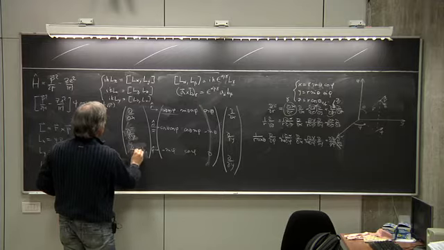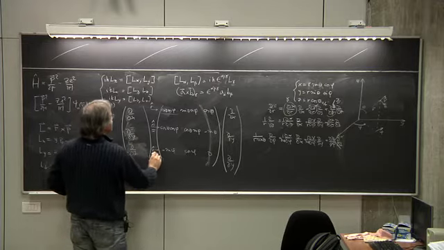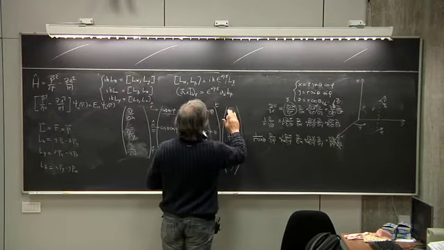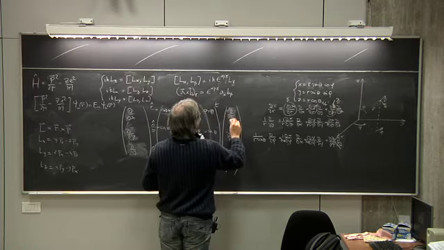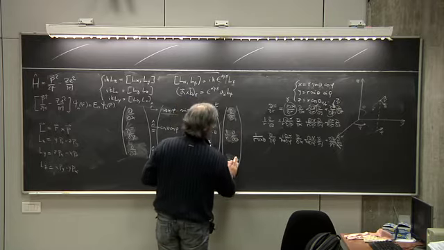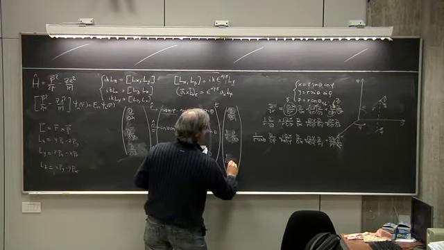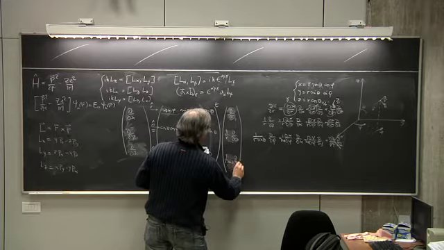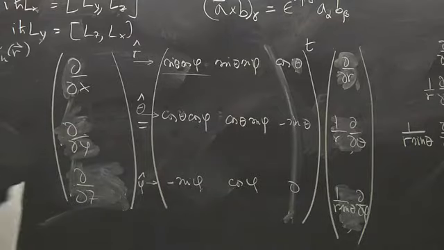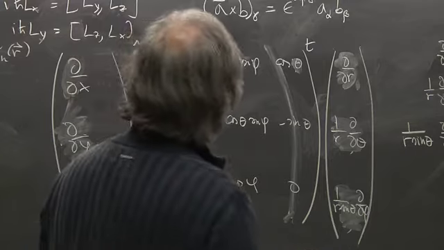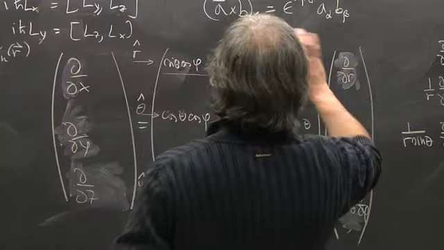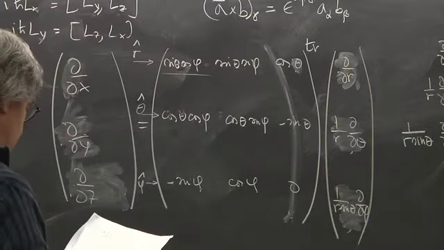I write like this: any derivative with respect to the standard Cartesian components as the transpose of this matrix times the radial, theta, and phi derivatives. Is this clear? This is just a standard thing which you should have done and you have probably done, but let me just recapitulate it. So it's the transpose of this matrix that appears there.